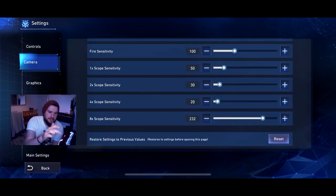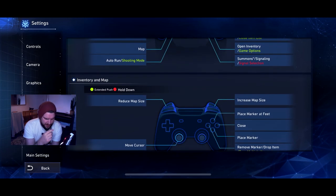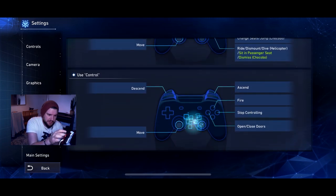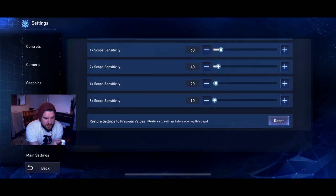As for camera, you probably want to ignore all of that if you're using a controller. The scope sensitivity with a sniper — I'm going to be going all over the place if it's that high. What you want to do is go down to controller. Obviously there are loads of different button prompts and combinations, and it really explains it well. Holding down and extended pushes is good to bear in mind, especially when it comes to materia. The main thing when it comes to sensitivity — I play it on medium at the moment, which is pretty all right for me. I usually tweak it when I've got my monitor because I'm working with a bigger radius.